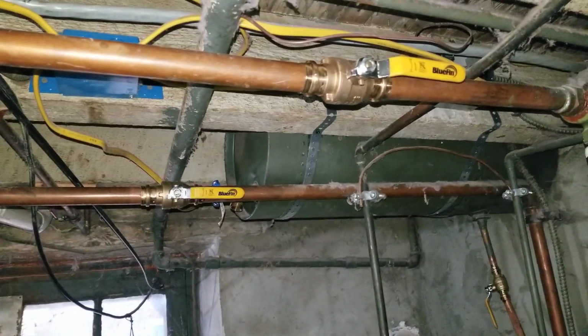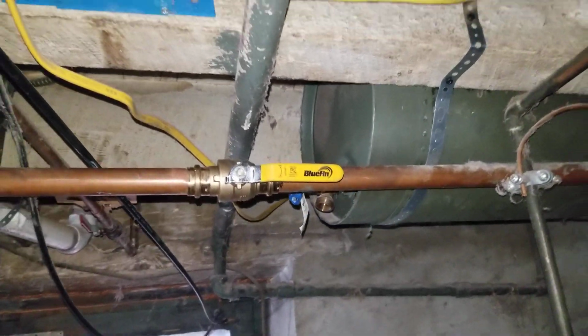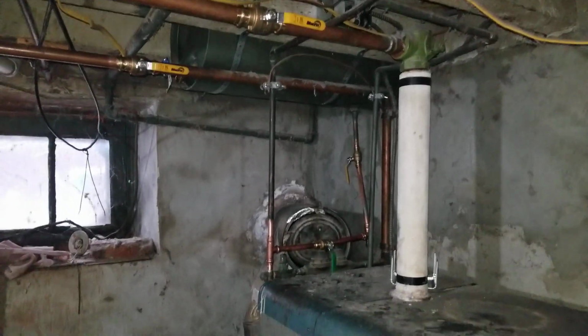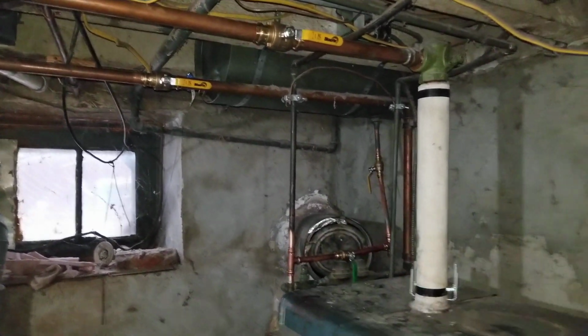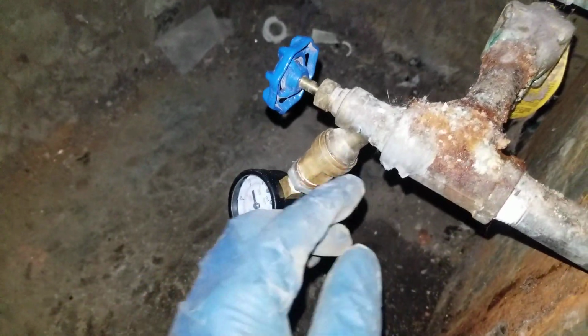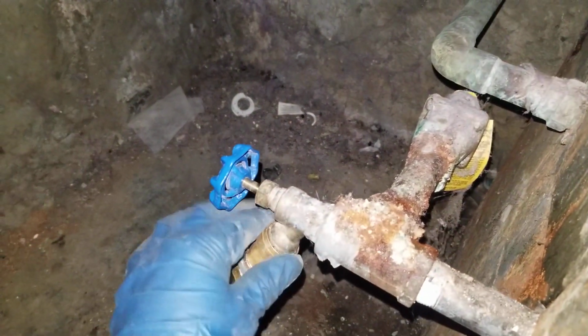And to prevent future drain down for the system, we installed isolation valves for supply and return, so that anytime we need to service it in the future, we can isolate it and do the service without draining the whole house. For the future visits, we're probably gonna have to replace the pressure relief valve and a section of the piping that's kind of in rough shape.